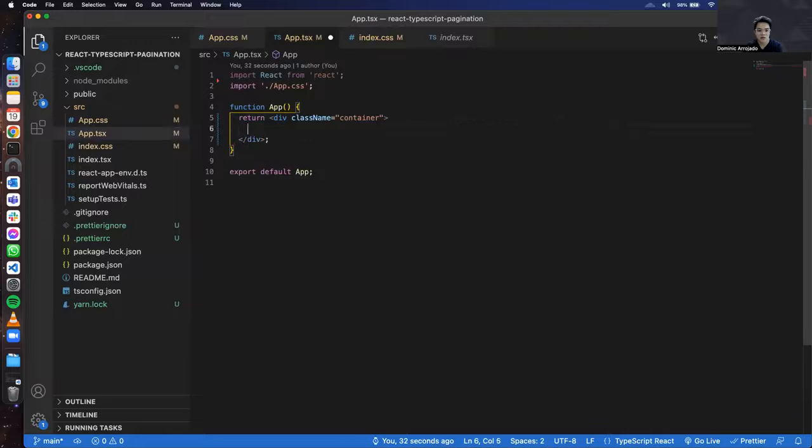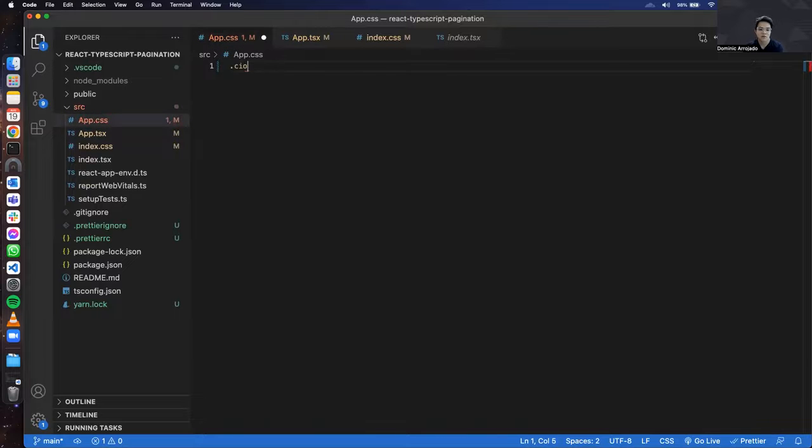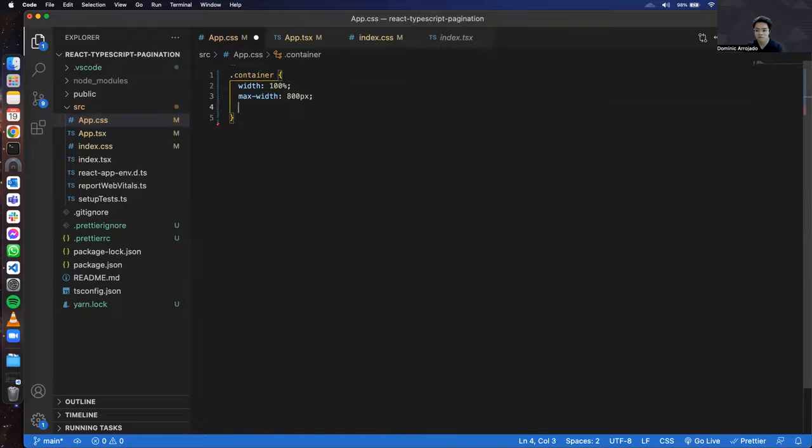So we want to add a title here, React TypeScript Pagination. And then let's style this container. In the container, we want to have a width of 100%. You want to set a max width of 800 for desktop.